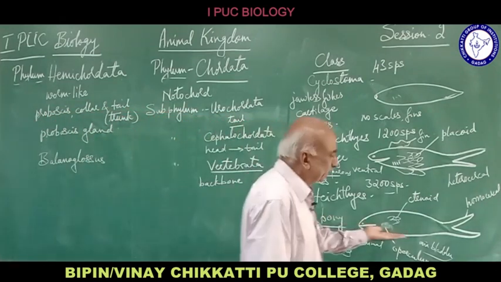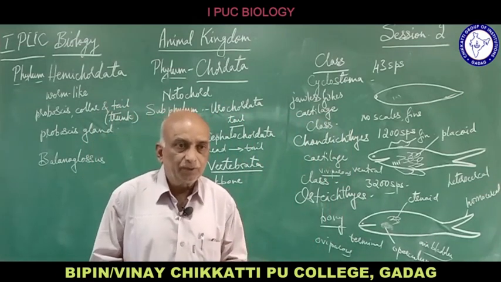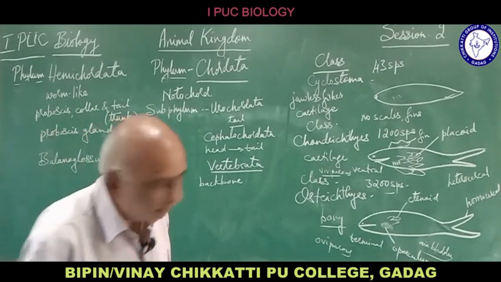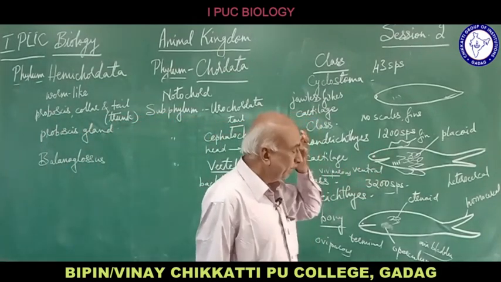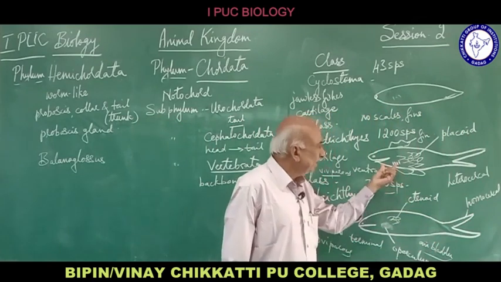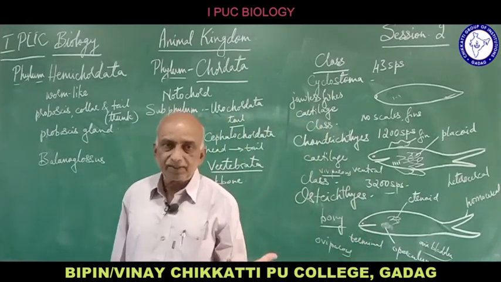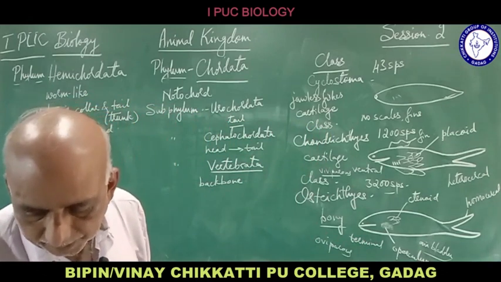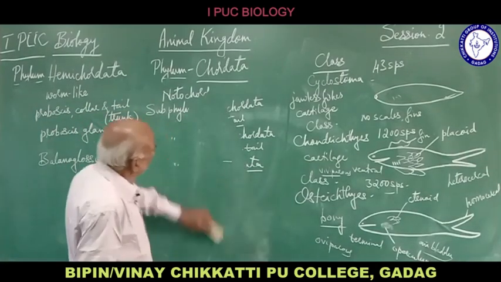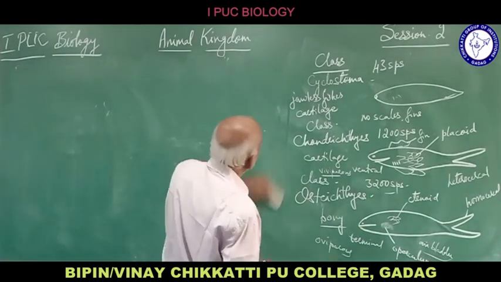Now this air bladder helps in the floating, the buoyancy. As the body is having bones, to reduce the weight, the air bladder will help, and that is the characteristic. So for cartilage fish, shark is the example. And other examples, there are electric ray fish, or what are called the sting rays. So the sting rays or the electric ray fish come under cartilage fish. In bony fish we come across the seahorse and the flying fish, which are common examples. So the catfishes and catla, so that is also another characteristic feature of this group.